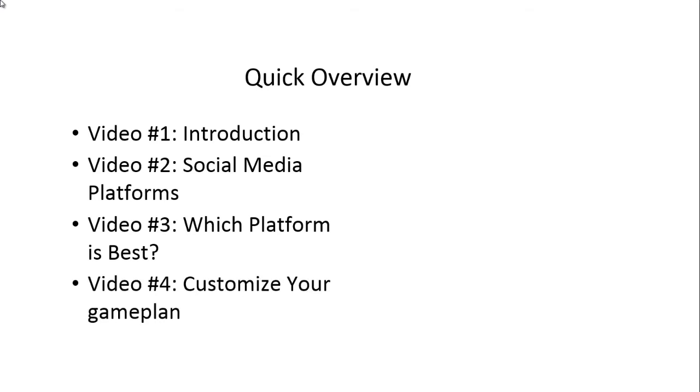Video number 4, we'll take all that information and show you how to customize your game plan. Once you've customized it, then in video number 5, we'll talk about how you can map it out. What we're going to do in that video is visualize by mapping it out so that you can see what you need to do in order to automate the process.